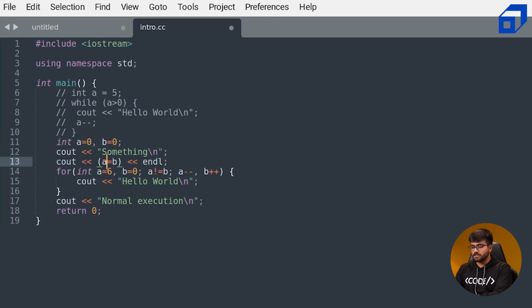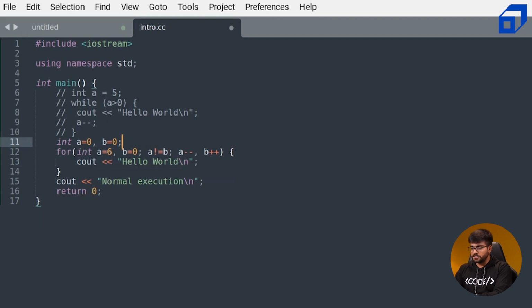First of all, let's not get rid of the initialization that we have done outside the for loop. We can update them inside the for loop as well. If we want to have some different starting values of A and B, we can do that in the initialization part. Initially I just declared them, and on declaration it will automatically assign the default value 0. Both of them will have a 0 value, but in the for loop, I am placing an initialization statement that A should be updated to 6, B should be updated to 0, and then we should start it.